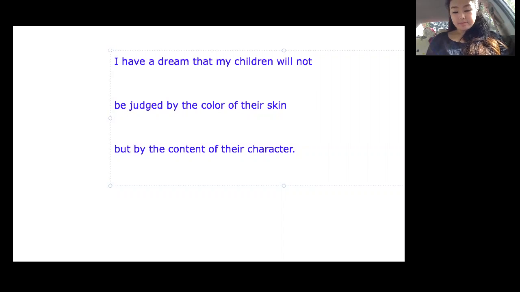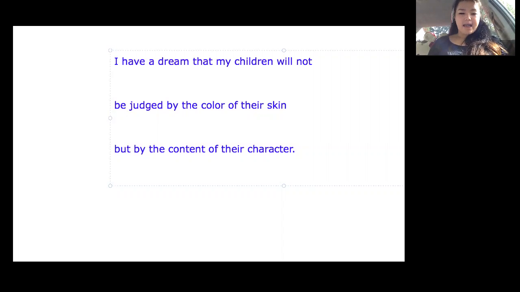So there's a couple ways that we can do that. And this is what I mean by marking up your script. So there's 6 ways that you can mark your script so that your delivery is more exciting. I have an example here for you from Martin Luther King Jr.'s I Have a Dream speech. I edited it a little bit so it's easier to say, but this is the gist of it. I'm just going to read it for you once right now. Very monotone, very boring, without any of the markings.